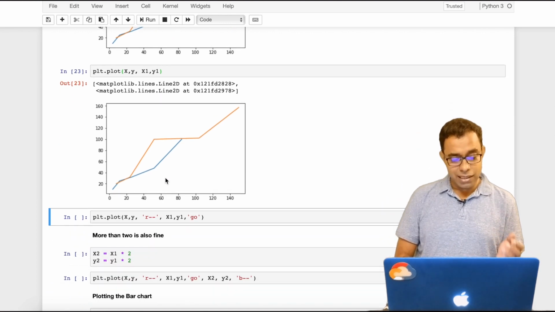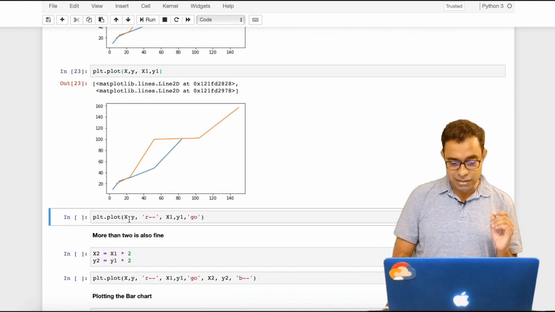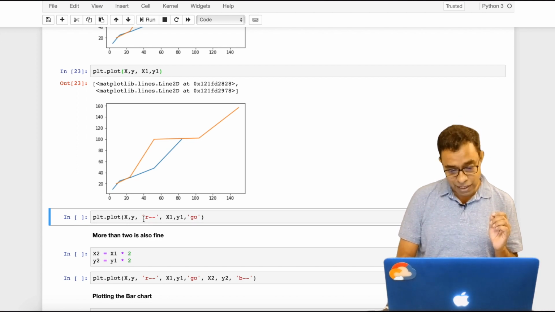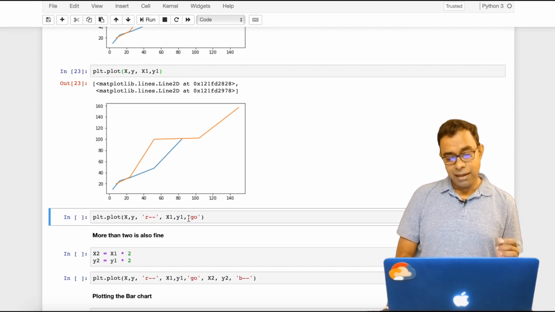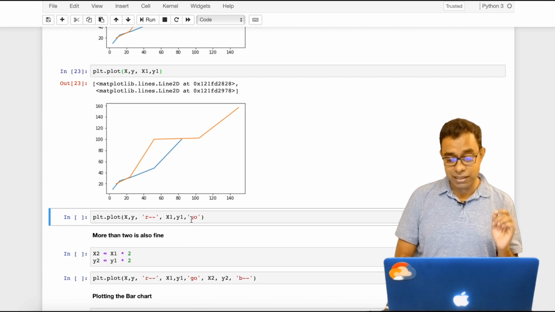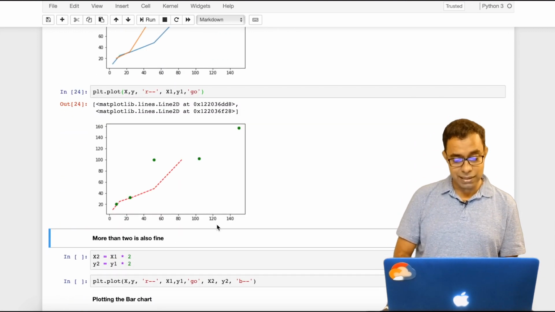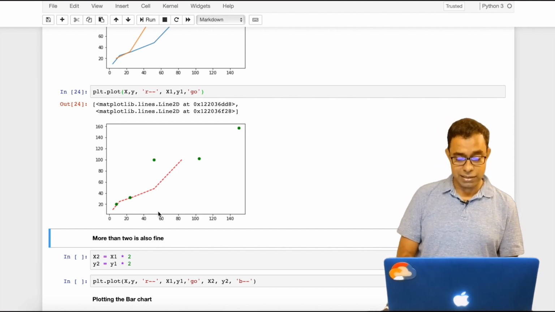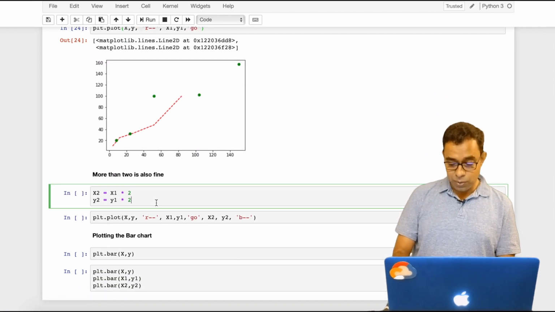Now when I am plotting it simultaneously, I can also provide the plotting style. For example, for x, y I want a red color dotted line, and for x1, y1 I want green color rounds. So you can see that green rounds are there for x1, y1, and a red dotted line is there for x and y. Okay, more than 2 lines is also fine.